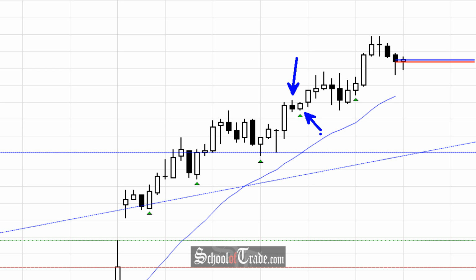Now, the reason I have this one marked is because, remember, we are in a super aggressively bullish day. And if you're going to be buying above a candle and let's say your stop goes underneath it, this is a beautiful risk reward, right? This is your entry and stop. It's very easy to get 2-to-1 targets when you're only risking 5-6 ticks. You can go for 15 or 20 ticks and still be perfectly fine.